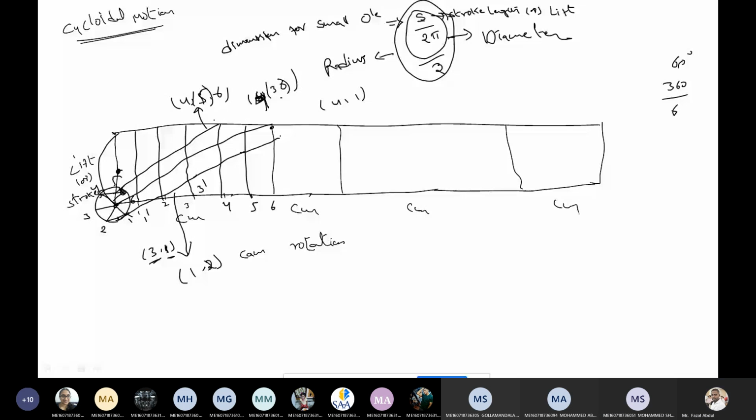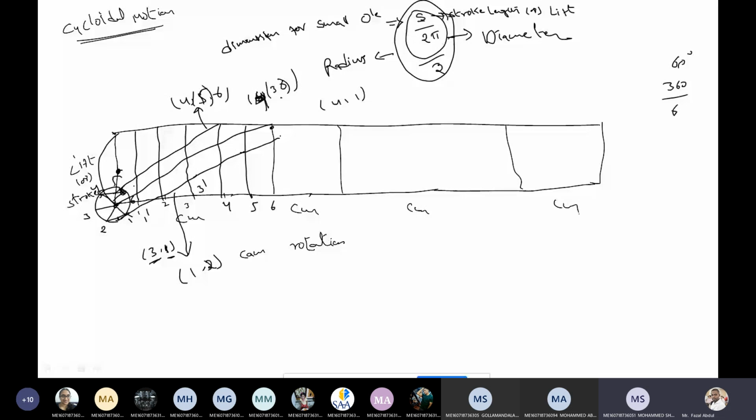Okay. Now the first line is the 1, 2. So 1, sir, 2, sir. Sir, the 1, 2 line should be touching the horizontal line, the x-axis. It is touching. In the diagram it is not touching, sir. Practically, will it be touching? When you are doing it perfectly with the instruments, it will touch.